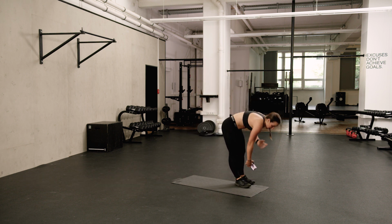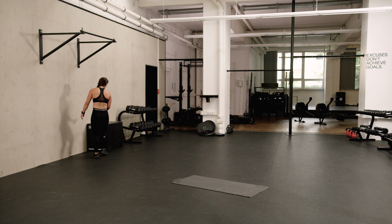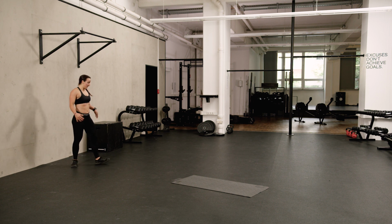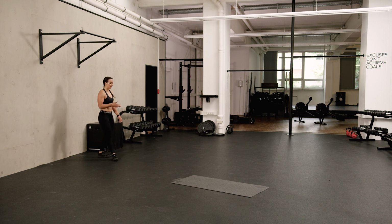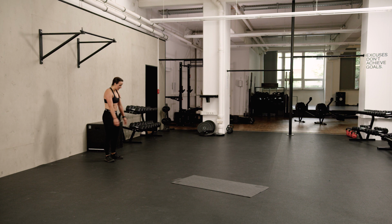And there was the third round. Next and last one. Same thing. Take your time. You need to have a little bit lower heart rate to hang for 60 seconds and still keep the grip.